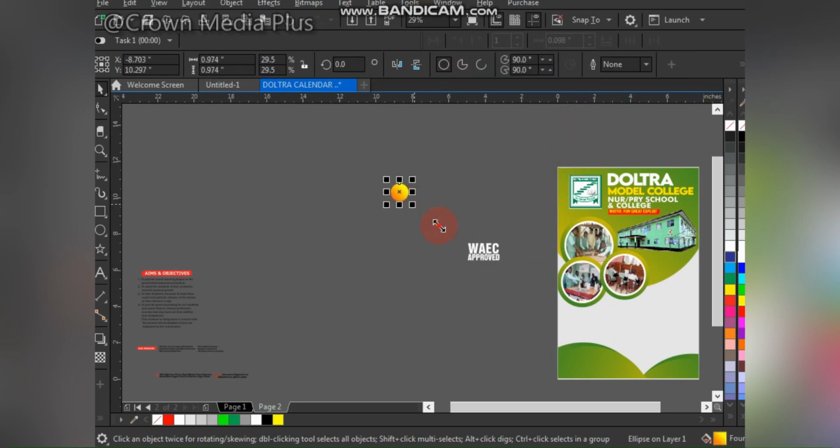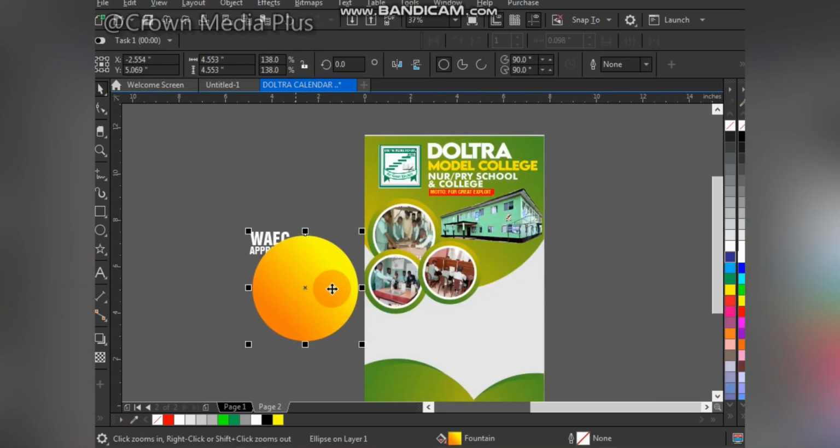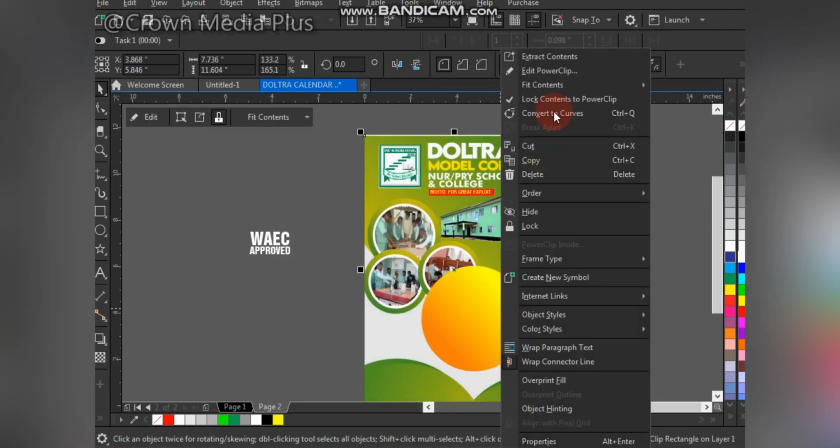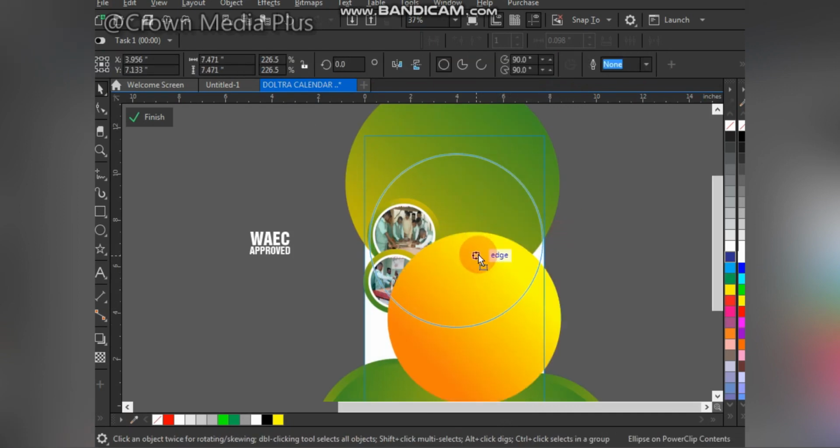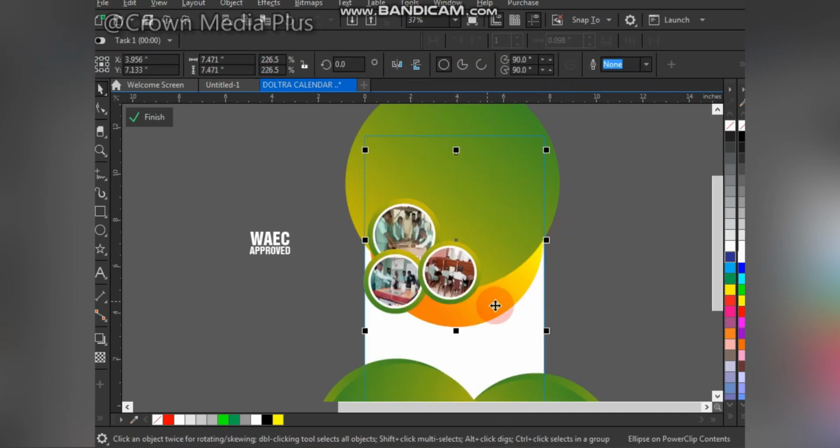This part of the color that we include. Right click to power clip. Right click to edit. Left to adjust.